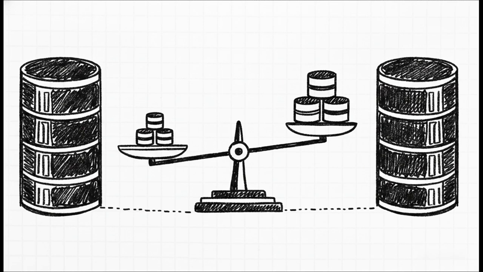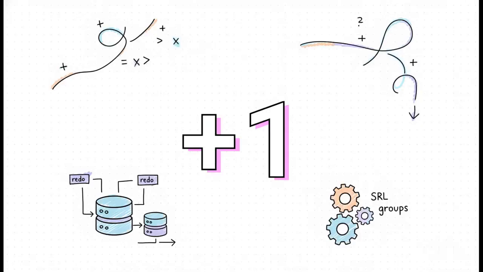Second, make sure all your online redo log groups are identically sized. This guarantees predictable log switching. Third, every single standby redo log group must be sized at least as large as your largest ORL group. And finally, you have to create SRL groups for every redo thread in the database, mapping them appropriately across RAC environments. Now, when it comes to calculating exactly how many SRL groups to provision, there is one non-negotiable mathematical rule in the Oracle architecture, the +1 rule.